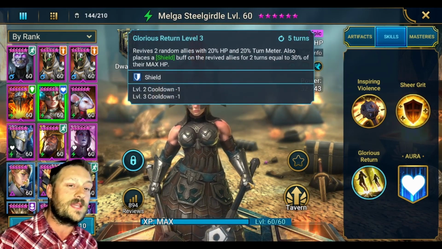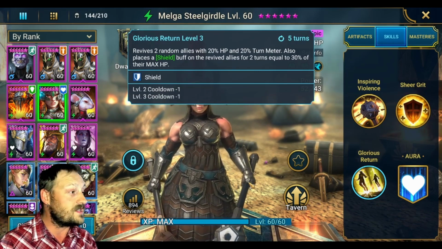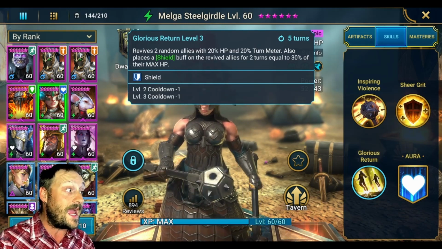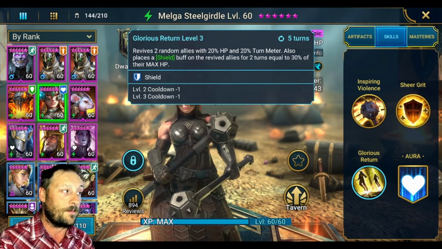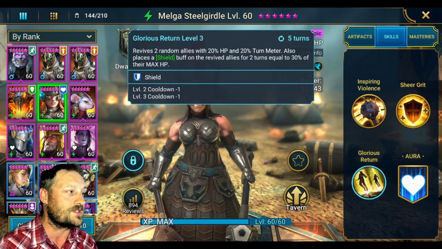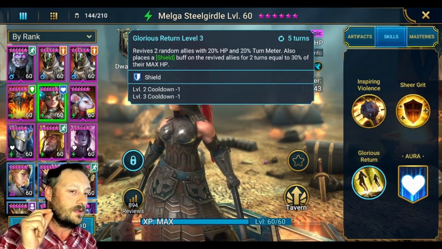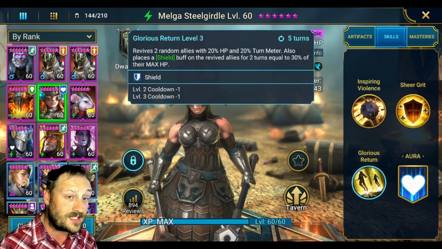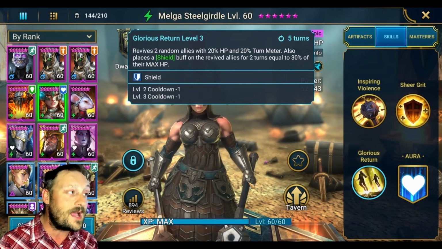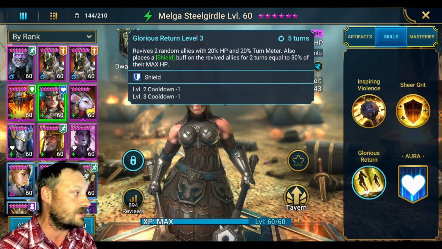Now, her A3 is the big reason that she was so clutch for me for Faction Wars, okay? It revives 2 random allies with 20% HP and 20% turn meter. Also places a shield buff on the revived allies for 2 turns equal to 30% of their max HP. That revive is huge in Faction Wars. As we all know, revive is clutch, especially when you're dealing with some of the crazy waves that you get in stage 21, like 3 Valks, etc.